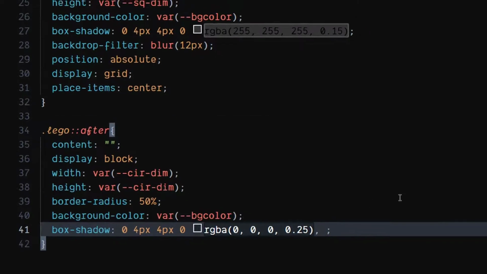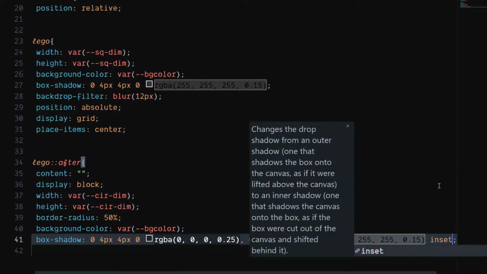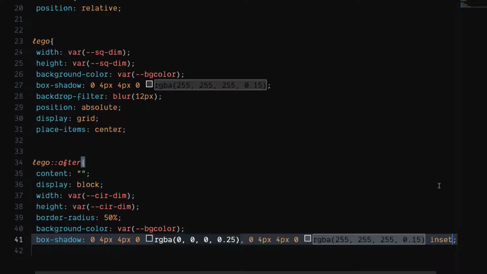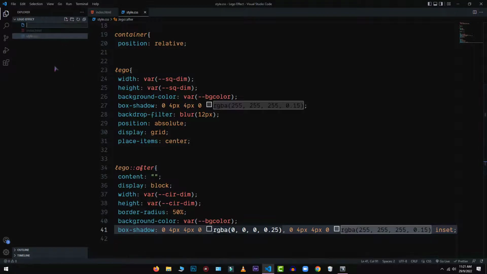Add another shadow, with same values, but set its color to white, with 15% opacity. Also add the inset property to it. Our CSS is ready. Let's move to JavaScript.